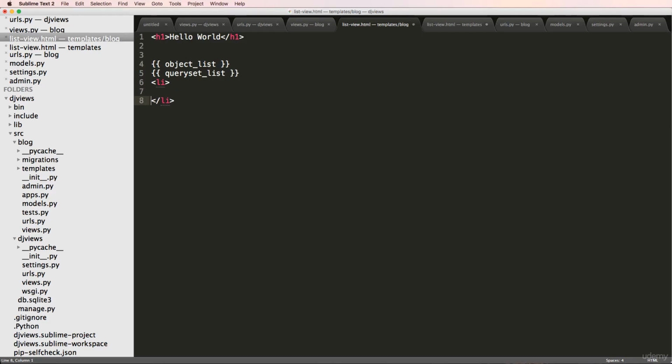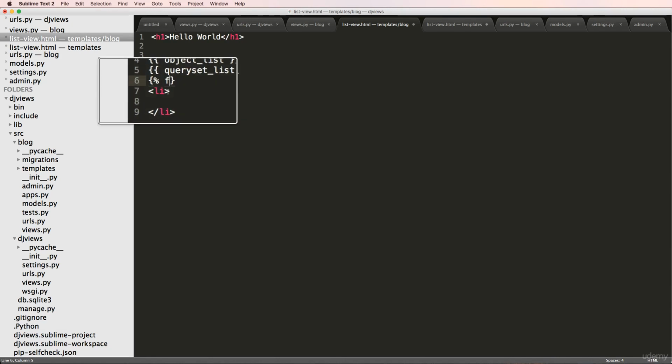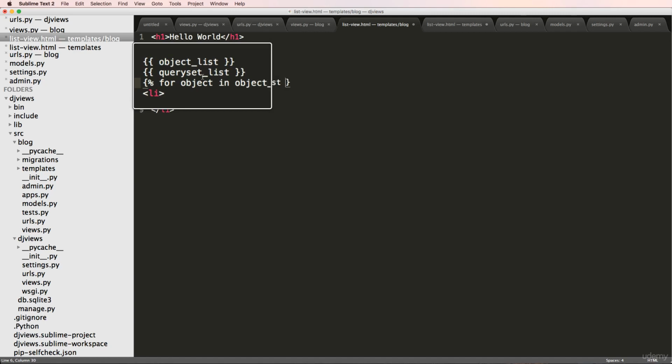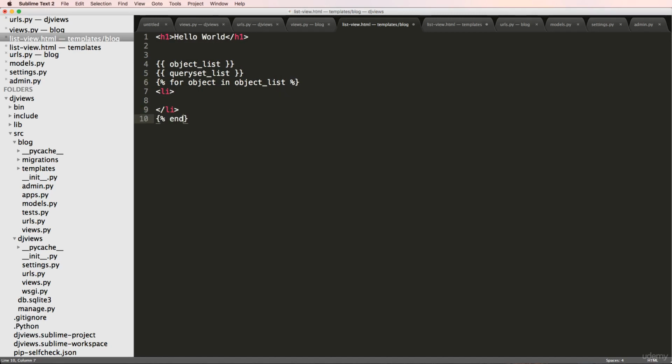Again, this is not about templates, but I will show you something that allows you to iterate through those items. And that is doing curly brackets % for object in object list, and then % and curly brackets. And at the end of it, we do end for. Inside of that for loop, we can do object dot title, because we called this variable object. Again, these things are discussed in the template project.